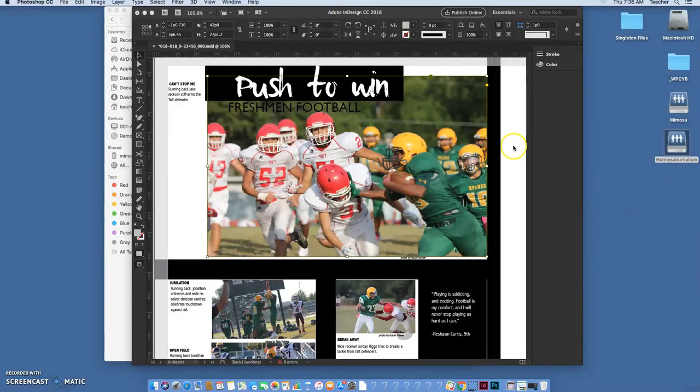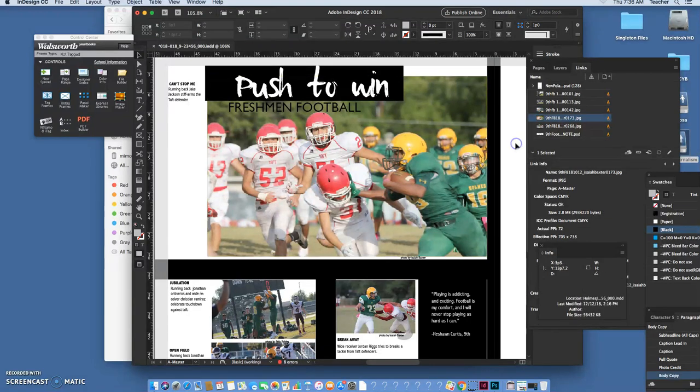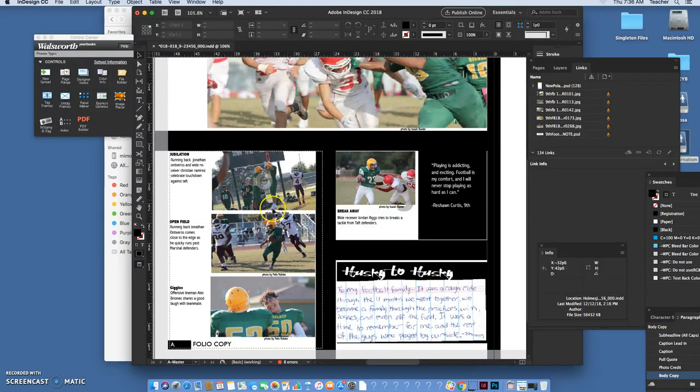And when we come to our page, you're going to watch this picture when I click on this window, and you're going to notice that it lightens because it's replacing that picture with a new one. Here it comes. There it is. So now this photo is ready to go. And what you need to do is you need to go through each one of your photos or images on the page and make sure that you've done that process so that it prints out nice and neat. That's it.